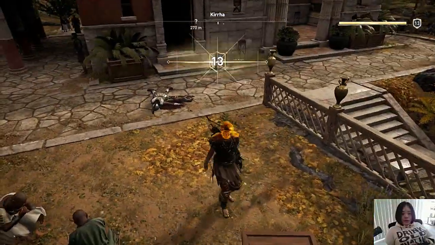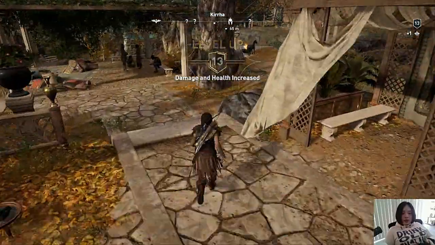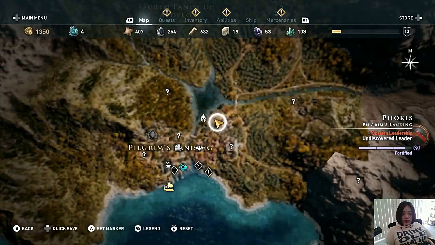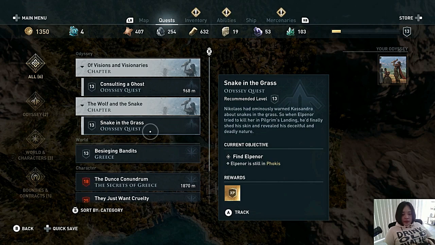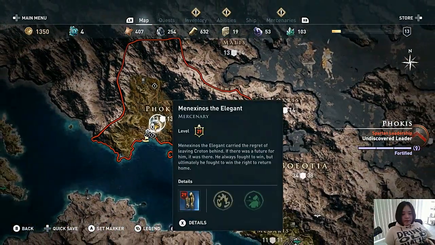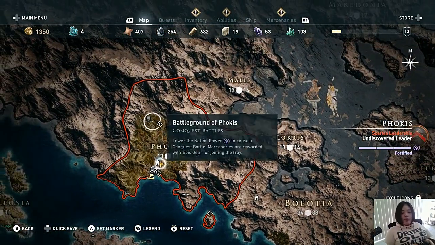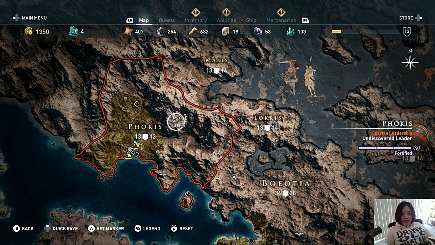Okay, so that's Wolf's Fate done. Oh, we've also leveled up. Fantastic. Alright, so what we're going to do next is continue the main storyline. It says Snake in the Grass, which is the next storyline. It just says find Elpinor. Elpinor's still in Phokis. That's Phokis. Finding one person is not going to be easy. So what we are going to do is make it easier by going and consulting a ghost. Or rather, to speak to the Oracle of Delphi. So, that's going to be next chapter.